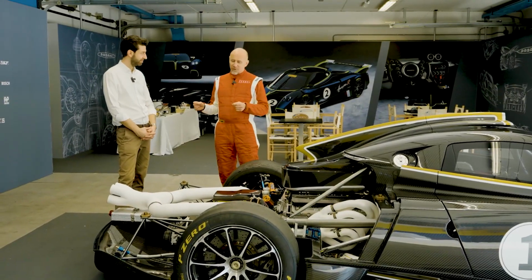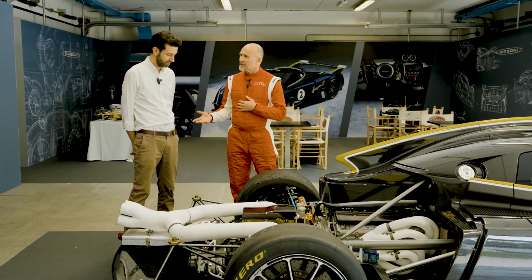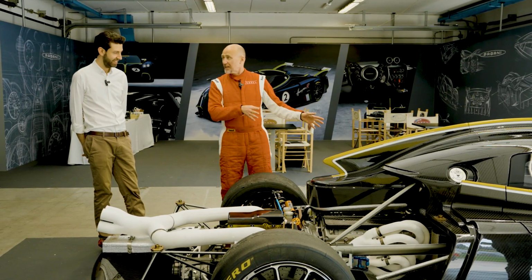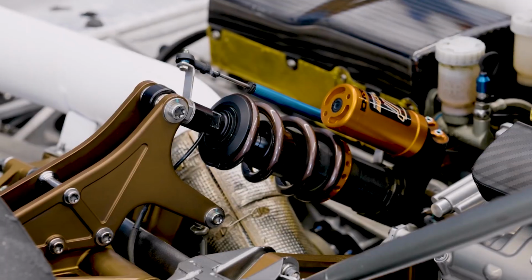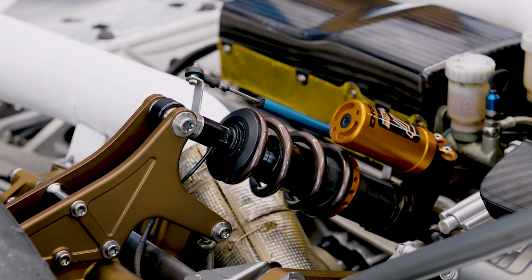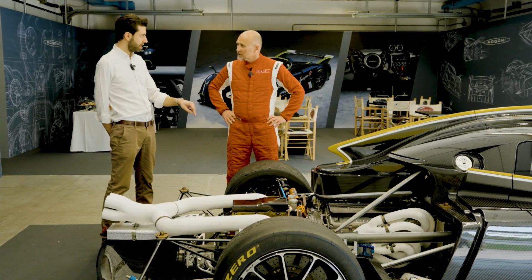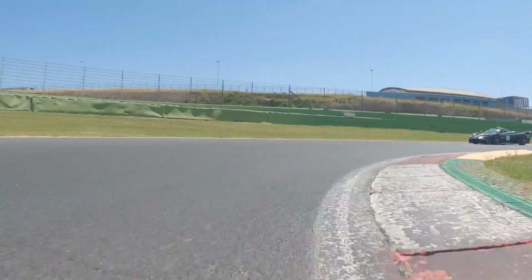Back to the old Huayra question here. Even the suspension, I think, is experimental, maybe for the next car that's coming down the pipe, right? Yes. So far we've got the gearbox, the engine, the chassis, which is bespoke as well. Bespoke as well. And now the suspension. The suspension has quite an interesting story, because our idea was to anticipate the next generation of Pagani suspension system in the Huayra R, to test it under the severe conditions of the track.